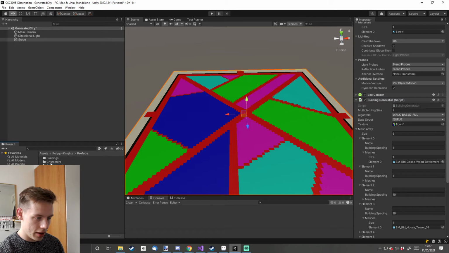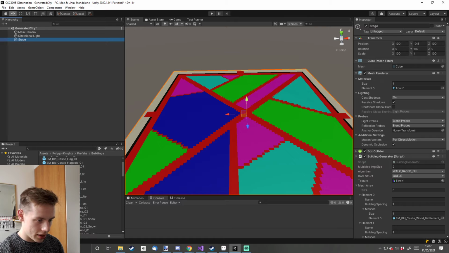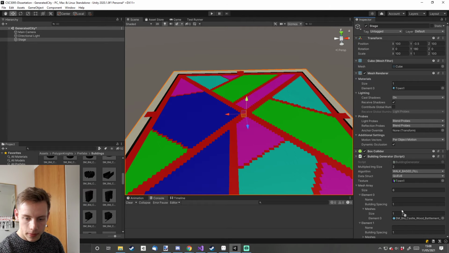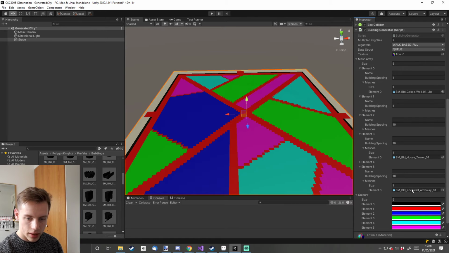Let's change the buildings real quick. Then castle. Which one do I want? I want something like a wall. Does this work? There we go. And then I think this one down here, the one with the rocky archway. Let's just put this one here. Rocky archway. Okay, so let's take element 0 here. This will go on the black pixels, which are also element 0, so they link up together like that.